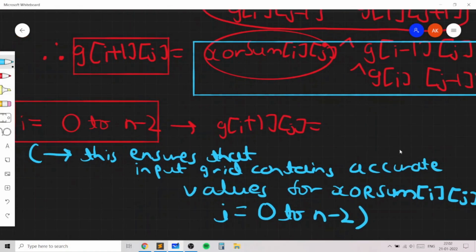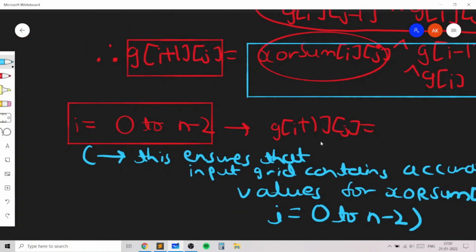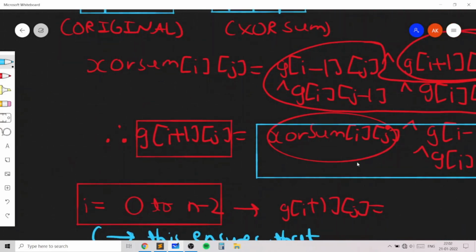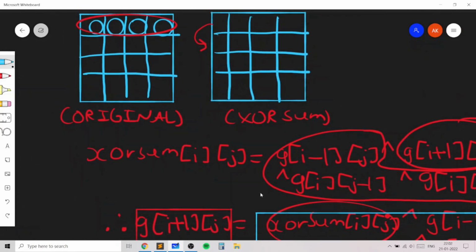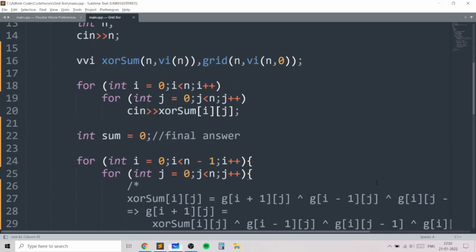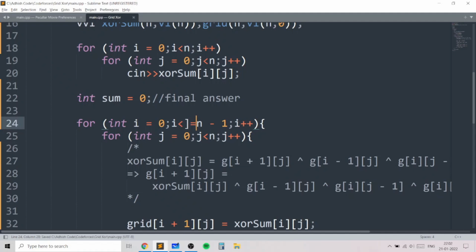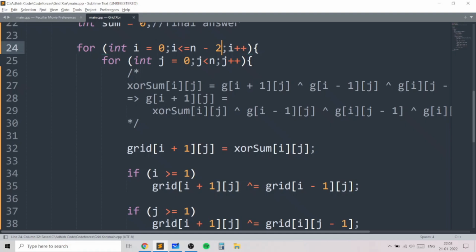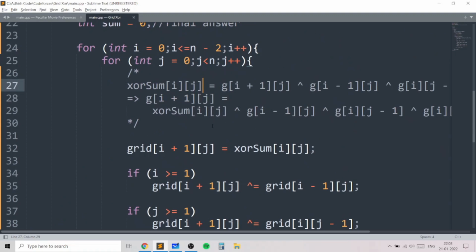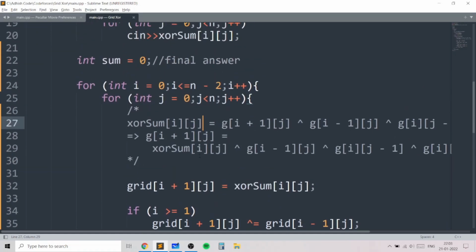And as I mentioned while explaining the intuition, we basically ensure that the first row is fixed, and we ensure that all the other values are calculated from the first row. We knew that this will easily work for all i going from 0 to n minus 2, because as per the loop i goes up till n minus 2, and this means that XOR sum i, j will get accurately stored for all i going till n minus 2. However, there is some skepticism about what happens for the n minus 1th row, and if you have any ideas about why exactly this works even for the n minus 1th row, you could leave a comment down below.